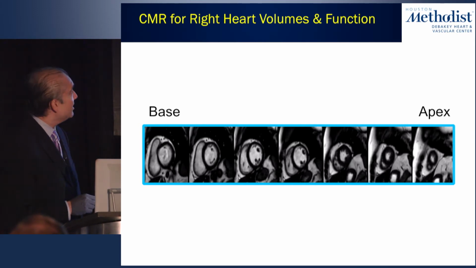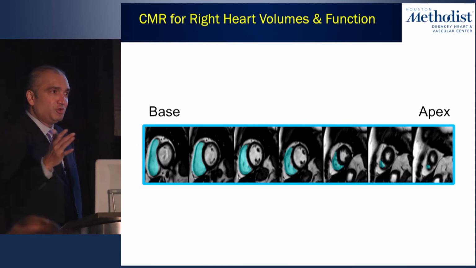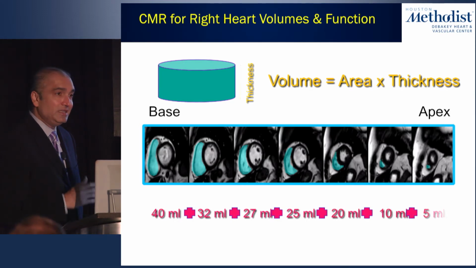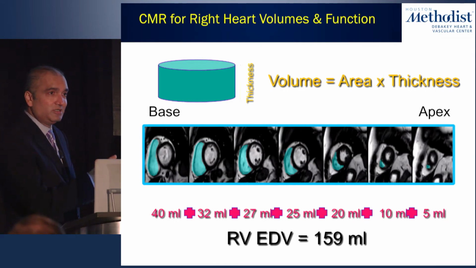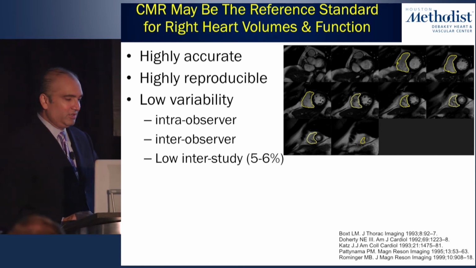Well, it's actually the same methodology that we did for the LV, which is the stack of short axis views. We then go through and trace the endocardial contour for each individual short axis slice. Again, make sure that we account for the proper base to apex descent, and then summate these volumes together, again, using true Simpson's rule of disk, and generate an RV end-diastolic volume. If you do this in systole, you get an RV end-systolic volume, and then obviously the difference there divided by the end-diastolic volume would be the ejection fraction.